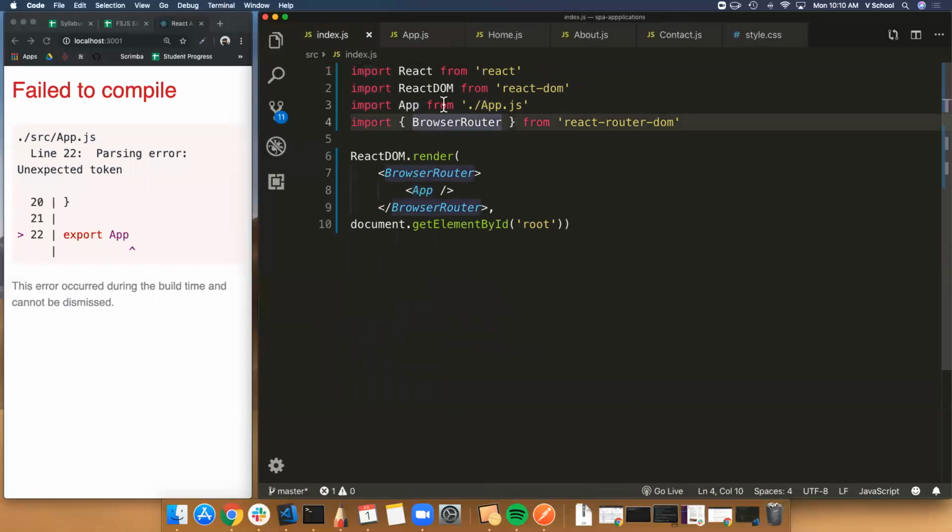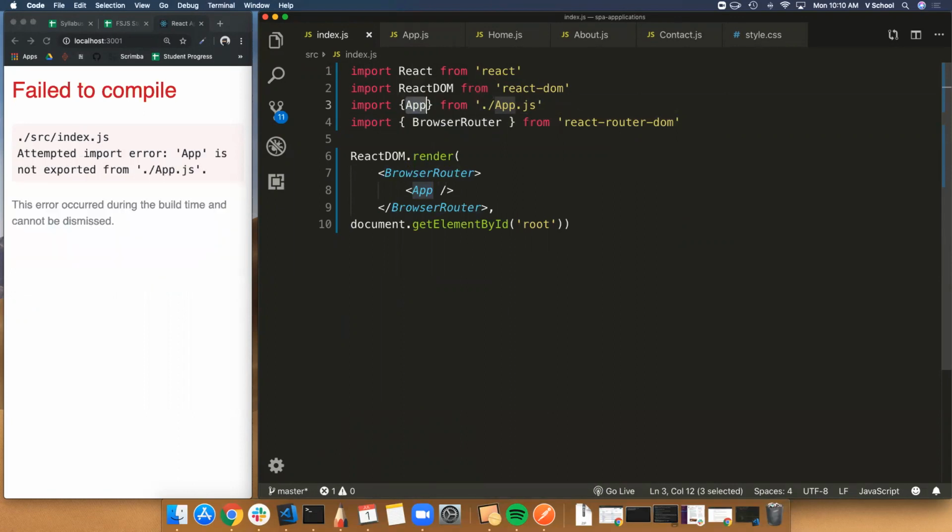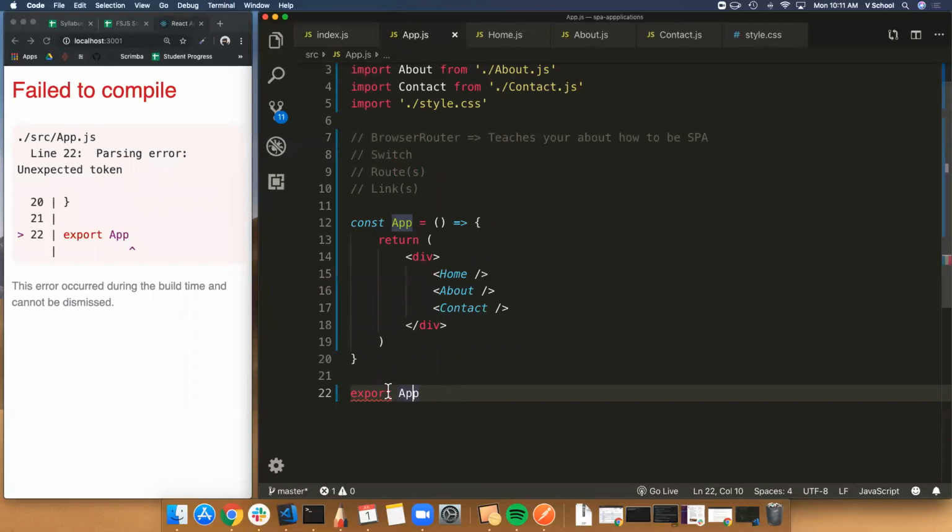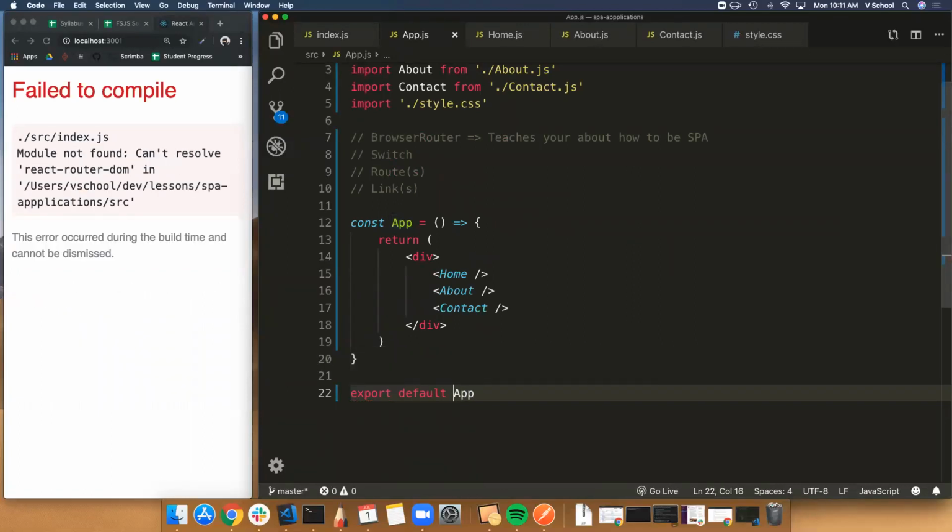And if I were to do that, I couldn't just say import app. It's not the default. I have to say, look at the export object and give me app. So that is the difference why you see some imports with brackets, some without. It depends on whether the default export or just an export. You can only have one default export per file. You can have as many exports as you want, and they'll just be put in the same export object.